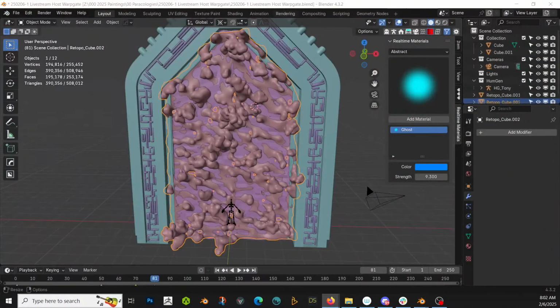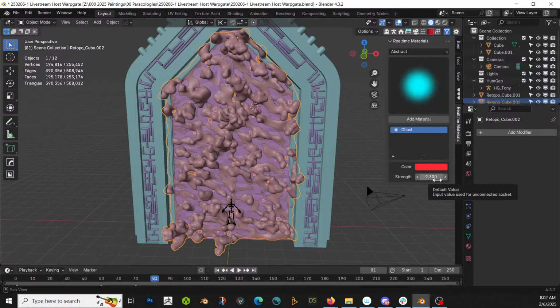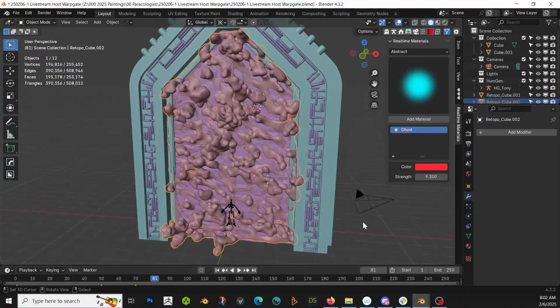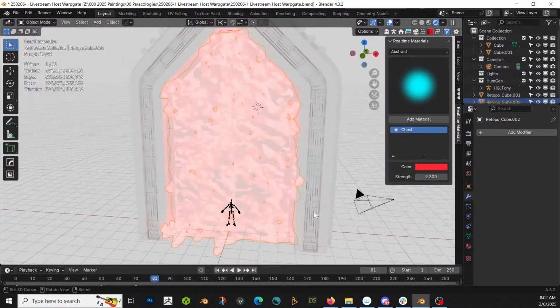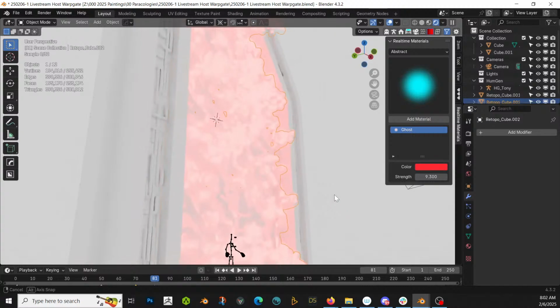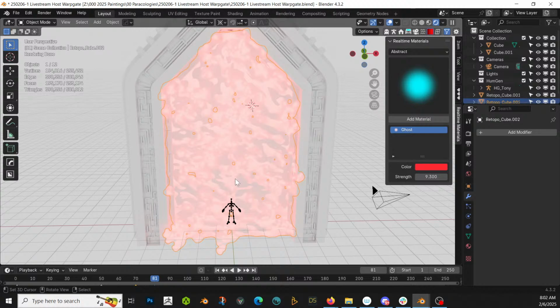And 1 second. And color of red. Let's see. Oh yeah, that's gonna be cool. The underlying one.